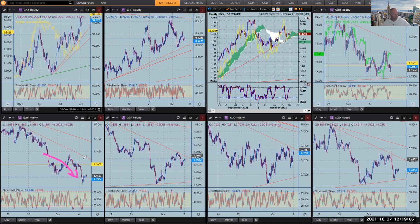You could go back and find the absolute low around 104, going back an eon ago to this current level. But all you're doing is focusing on that low point. That's not necessarily support, right? So the dollar looks like, especially against the euro, it just needs an excuse to run, right? So that's where it is. And the dollar index obviously shooting to the top side in preparation for a good outcome.